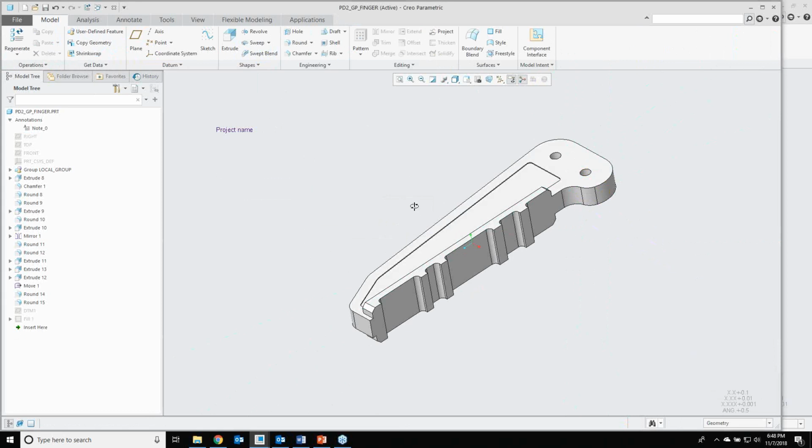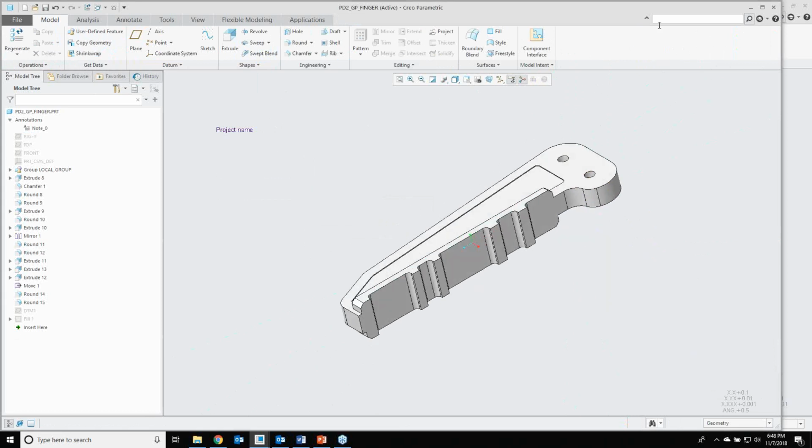So then one of the other things that you can do with map keys is you can create nested map keys. So what I mean by nested map keys is that you can use any of the map keys that you already created, and you can combine them. So remember that the map keys will take the keyboard input. So if I create a map key and I hit a map key that I already created, it's going to record that as well. So let's try this, and let's combine the N1 map key and the P1 map key.